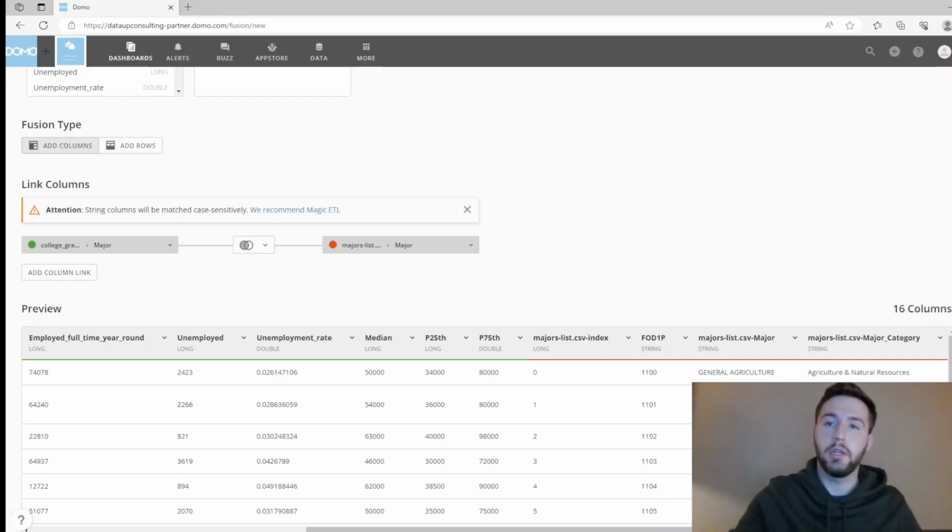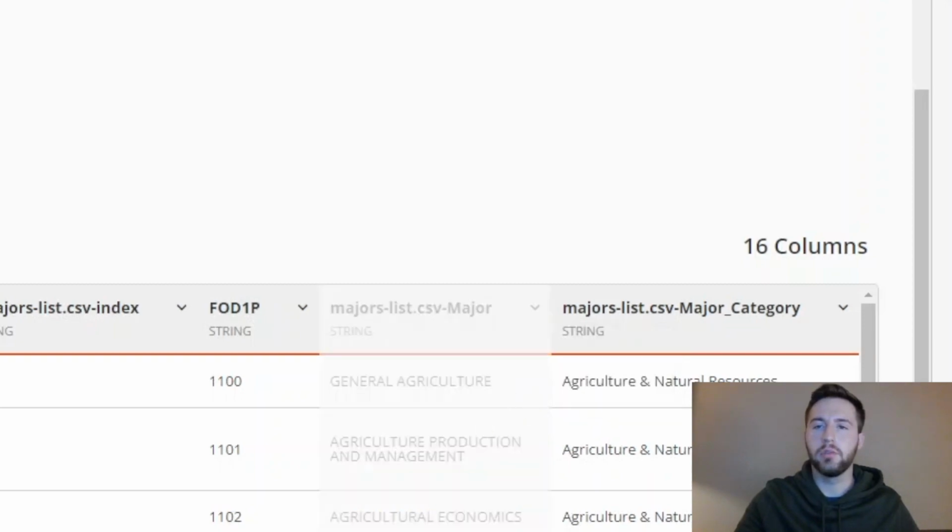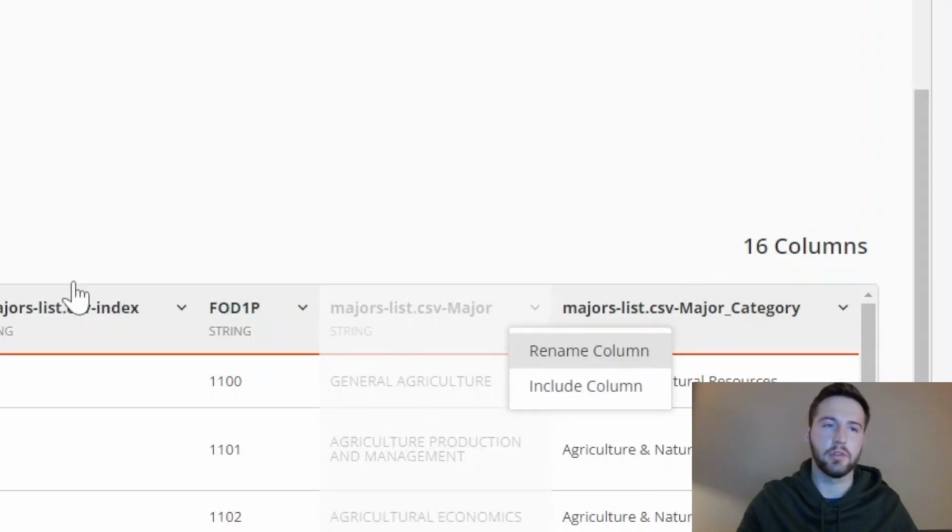And you're right. So if you feel the need to not have two of them, what you can do is click this little drop down button here. You have the option to either rename or exclude it. When you press exclude, what you'll see happen is it'll just be grayed out, and it will not be included when you save this data set. And you also have the option to rename it too. You can do that for each of these data sets. You can do it as many times as you want.